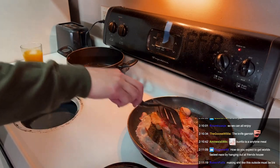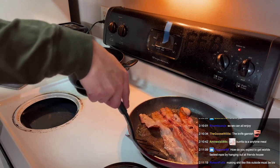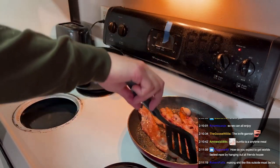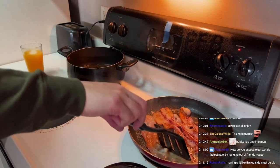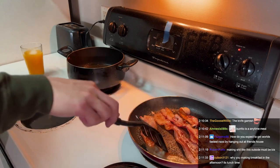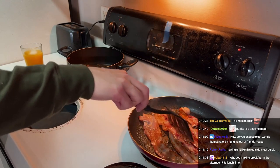By the way, we're not done flipping this bacon. Eventually we'll flip it again because it's not nearly cooked enough on one side, but I always get impatient with bacon and try to cook it somewhat back and forth, so that each side gets an appropriate amount of, I don't know, cooking at certain intervals? Is that a thing? Probably not, whatever.